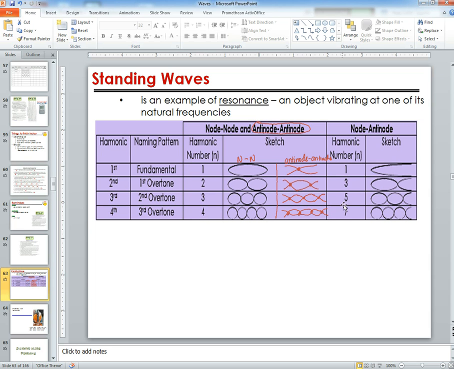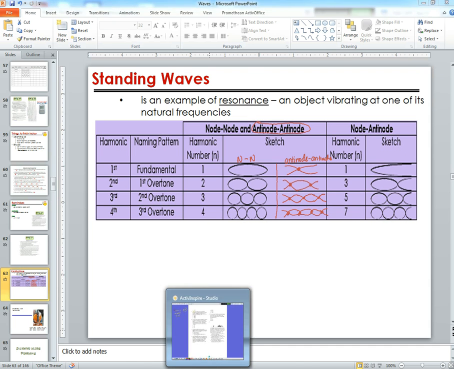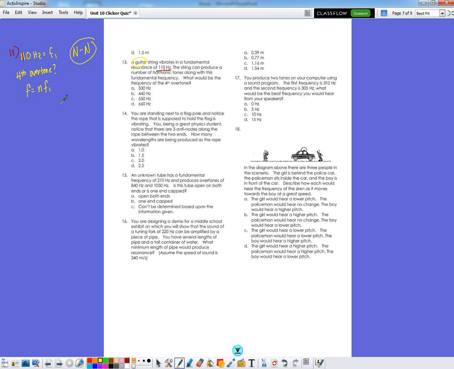Okay, by the way, this table is not given in your formula chart. You should memorize the pattern. You should remember the pattern, okay? So going back to what we have right here, the fourth overtone will have n equals 5. It's 5 times 110 Hertz, and that should be 550 Hertz.